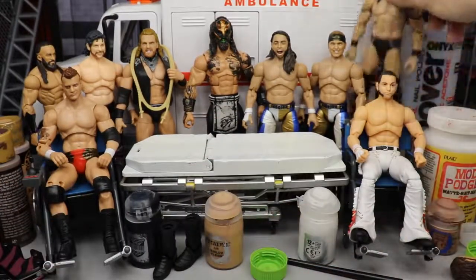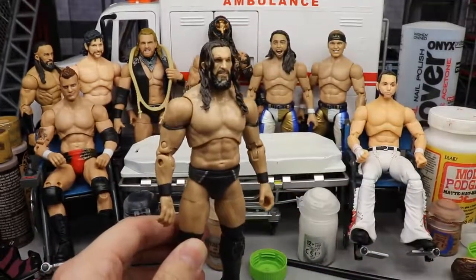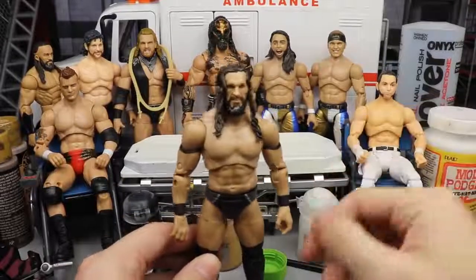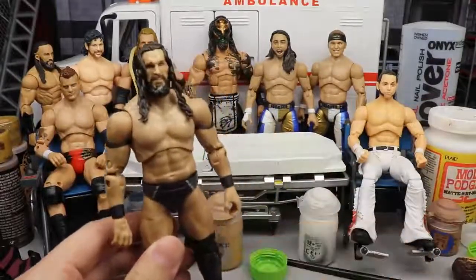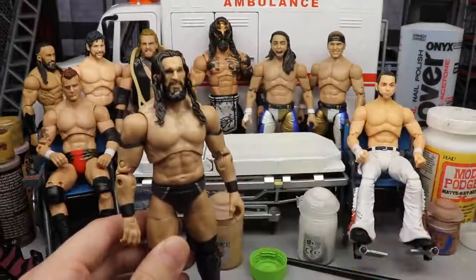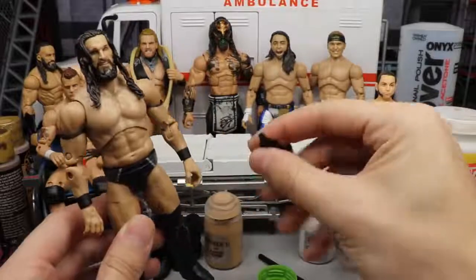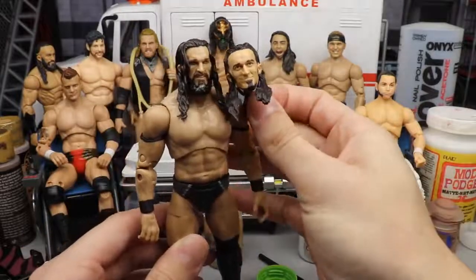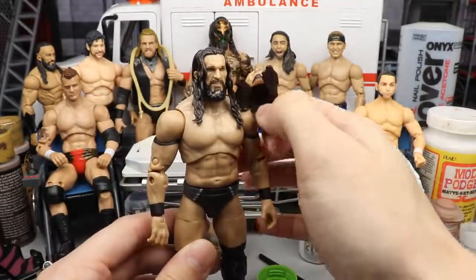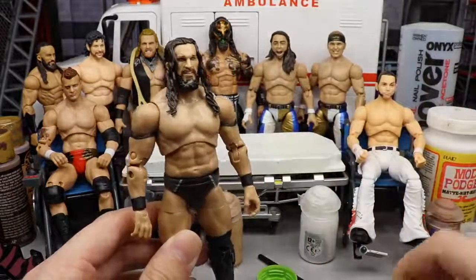Next up, we have Pac in the house. So this is our Pac figure, and I've seen a lot of people doing this fix-up where they pop the head off and they put on a Mattel head sculpt. So the head sculpts that I've seen people use, I've seen them use this basic head sculpt. I've also seen them use his first head sculpt, which I would not recommend. It doesn't have a beard, first of all, and it's like smiling. But I figured we could try all three of them, because I think the peg will allow it to go on and off, because it's a smaller peg than what Mattel uses.